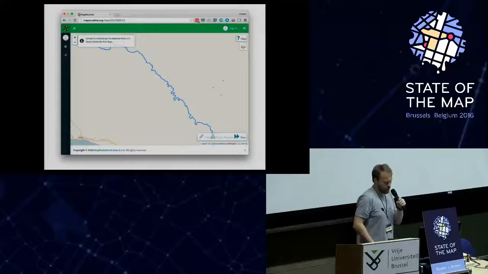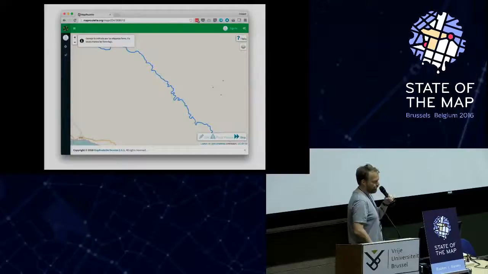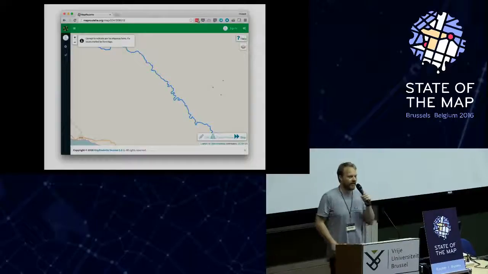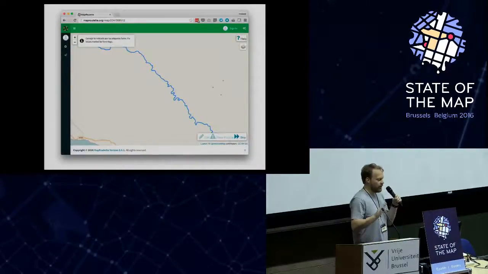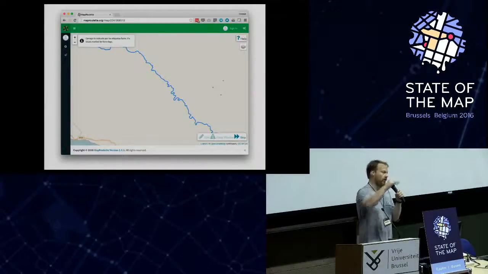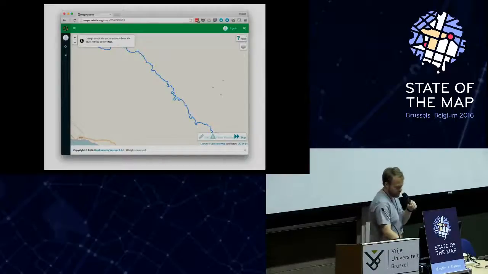And then this represents a single task. This is of a different challenge. I skipped it a little bit here. This is a challenge that has rivers that flow in the wrong direction. So someone took an elevation model and then took all the streams and rivers in OSM, and the direction of the river is supposed to be the same as the direction in which the river flows. So whenever the OSM object that represents the river flows in this direction, but the elevation model shows that that's actually uphill, then that would get flagged, and people would be asked to reverse that. So this is one individual task.